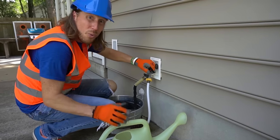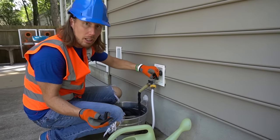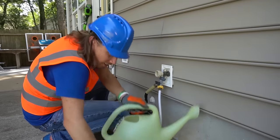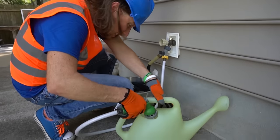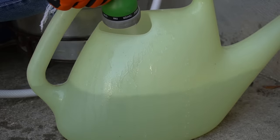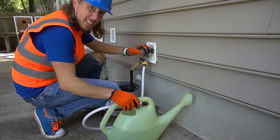Oh, well, we only got a few more things left to do. And one of them is water our plants. They look really thirsty. So let's fill up our lovely watering can here. Oh yeah, here we go. Let's see. Oh yeah, there we go. All right, let's go.